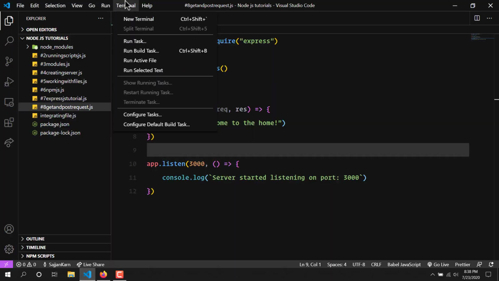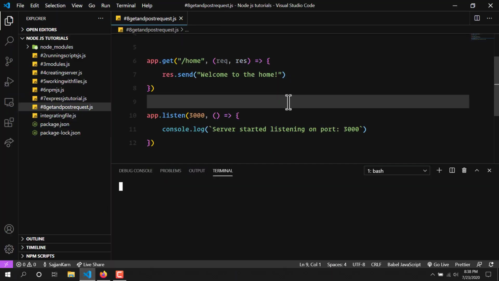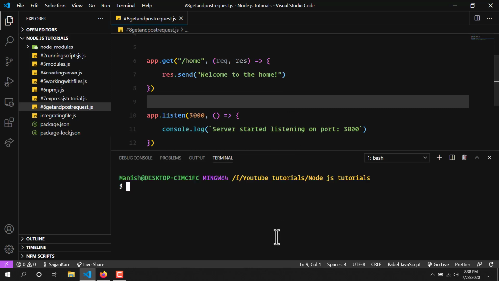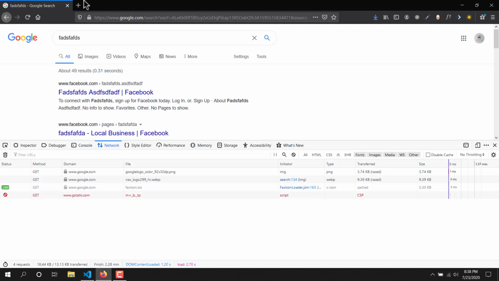Now we have to first open our terminal and run our server. As you remember, previously we talked about why we should use nodemon. If you haven't checked it out, make sure you watch the previous video. So I will write nodemon 8, and run that. And as you can see, server started listening on port 3000. Now we can successfully make a request.